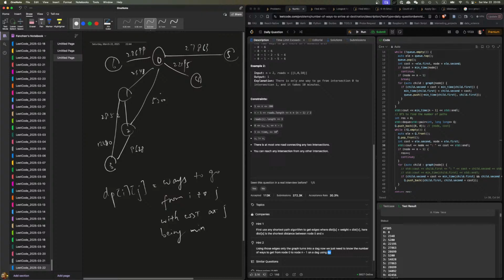Okay, so we say dp like 0, 1. Do we know if it doesn't go to 1?